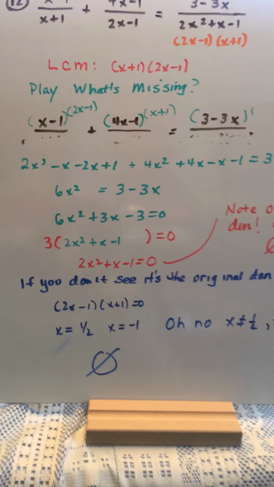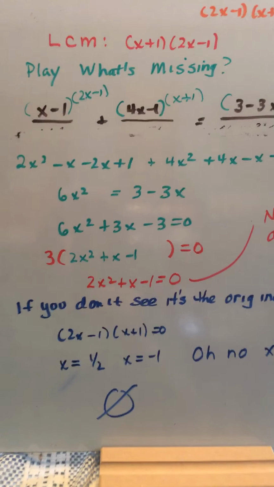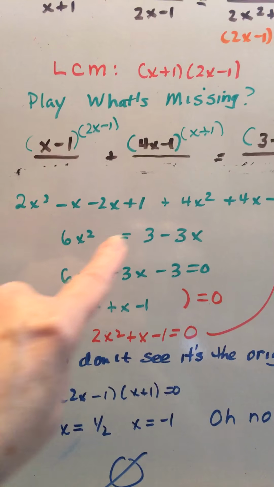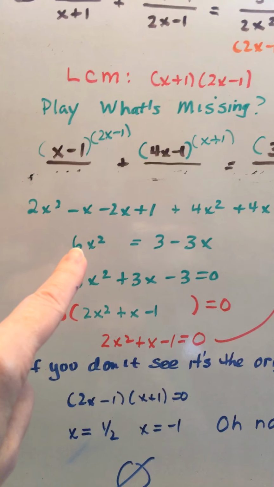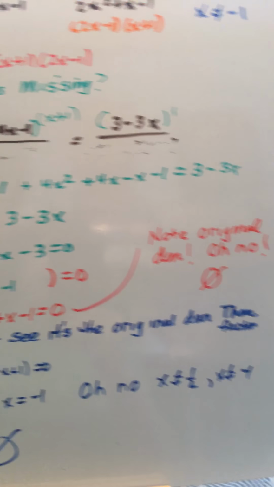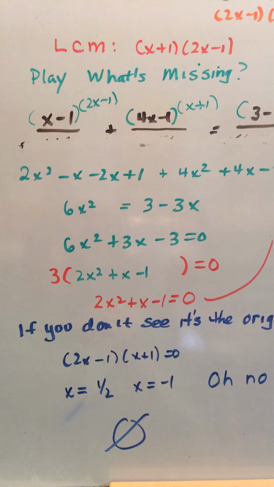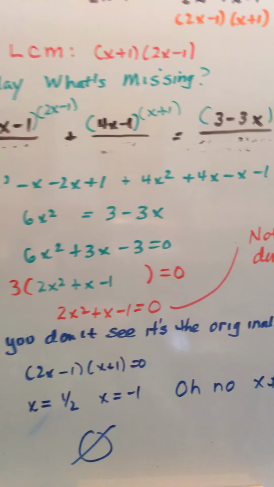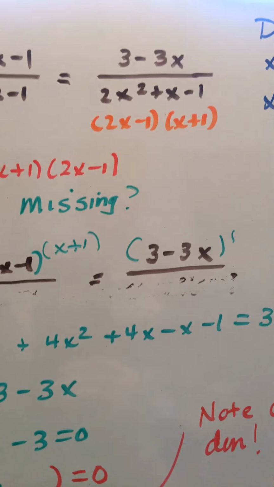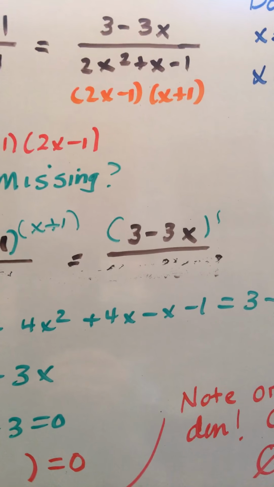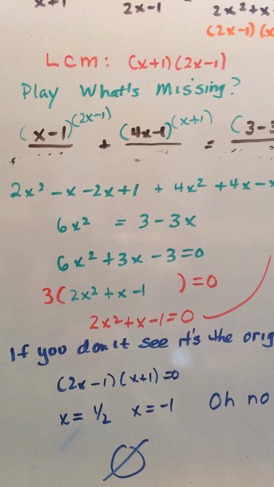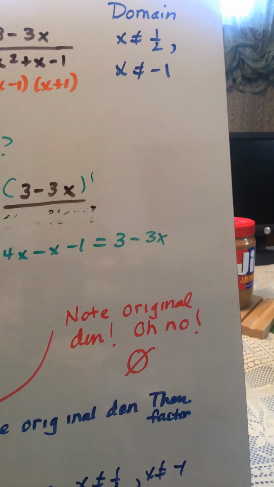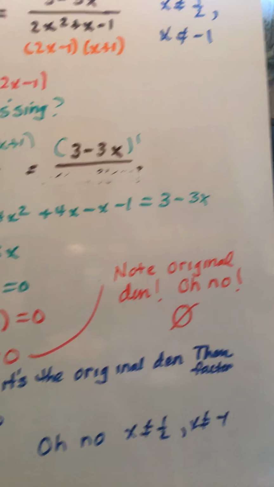So I have to do all that work carefully on the left, and look, the left side, all of this stuff cancels except for the 4 and the 2, and I get a 6x squared, and there's the right side. Negating the right side, getting it onto the left, I then factor out the 3. If I notice that that's my original denominator, and that's all I have with the factors, then I know, oh no, if I were to factor that, I get no solution.